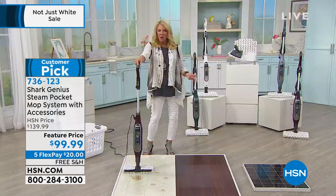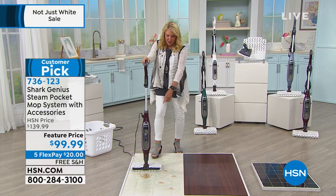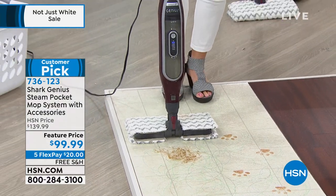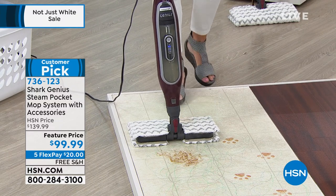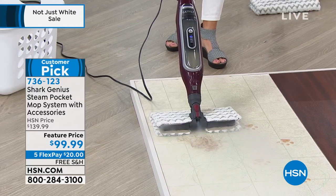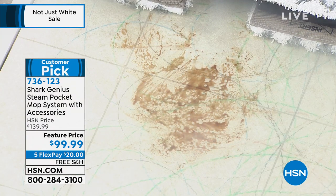Well, and you're not using a sloppy old mop, and you're not using those little sticky, wet white things that always leave a residue. I want you guys to see this. This is actually set up a while ago. I will not put my foot into that because my foot will get stuck on that syrup. I know exactly what it is. It's dried up chocolate syrup. Now, I'm going to do the power mode. Watch what happens. Now, look at that chocolate syrup. Can you guys go in really tight? It is literally melting it off.